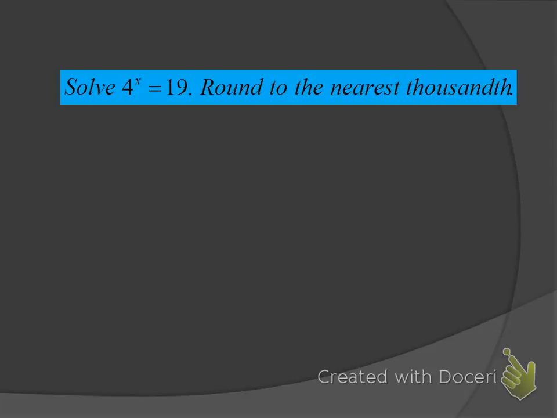What you can do, though, is take 4 to the x and 19, and take a log of both sides. Just like how you can add or subtract from both sides, you can also introduce a logarithm to both sides. You can do it of any base you want to, but like I said, the reason we're going to do the common log is because it's the one that's right there on a calculator with easy access.